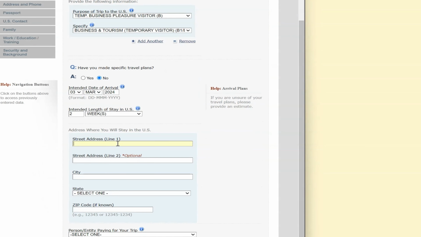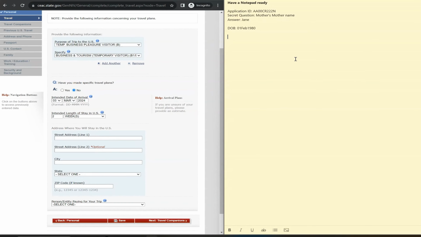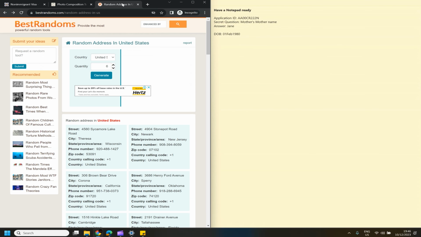So the address. Yes. It is important to have the address you're staying at, whether it be a family member, a friend, or a hotel. So here we'll just choose a random address, 4560 Sycamore Lake. Make a note there. Wisconsin.